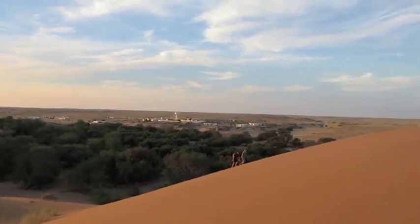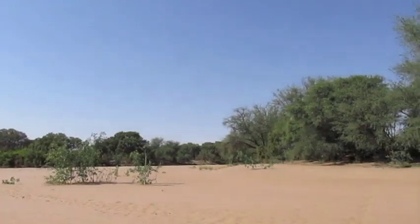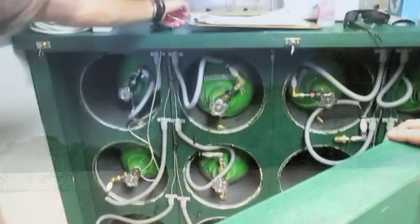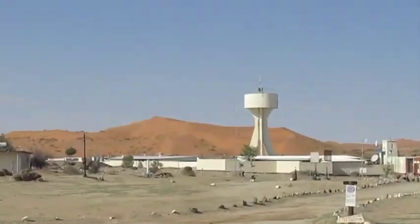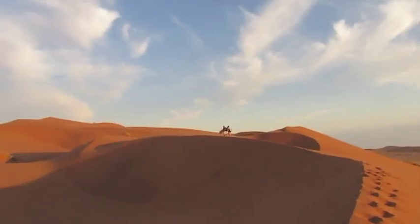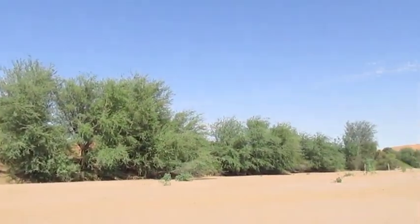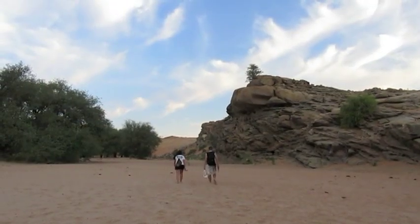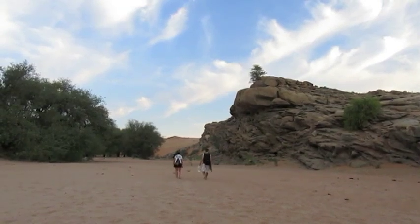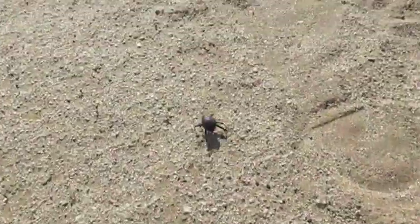Located in the middle of the driest area in Sub-Saharan Africa, the Gobabeb Research and Training Center receives an average of only 28 millimeters of rain each year. Despite these harsh conditions, Gobabeb has plenty to offer. Gobabeb lies between three starkly different ecosystems: the Namib Desert's Dune Sea, the Gravel Plains, and the Kwisab Riverbed. These environments are what make Gobabeb so unique, and we strive to minimize our negative effects on these surrounding ecosystems in everything we do. Please remember to stay on the marked trails while exploring the center and pay attention to this video for important sustainability information.